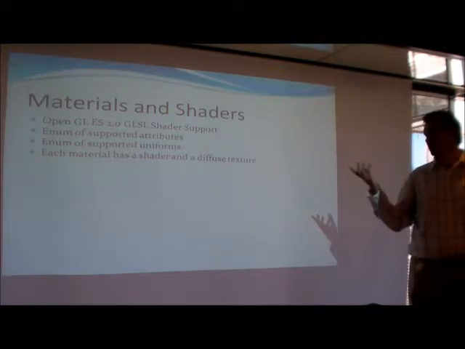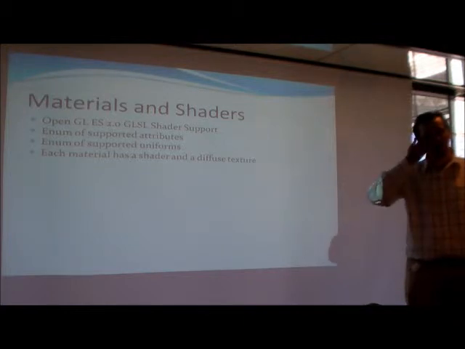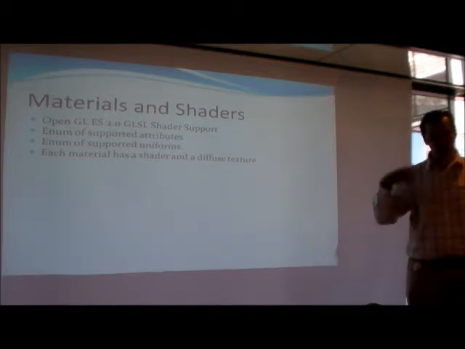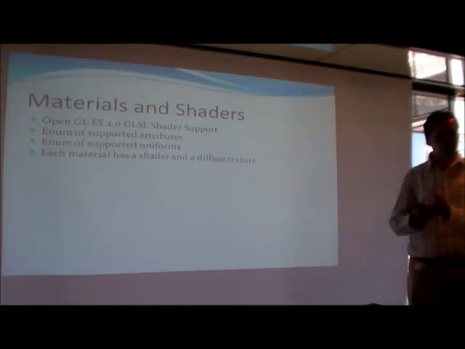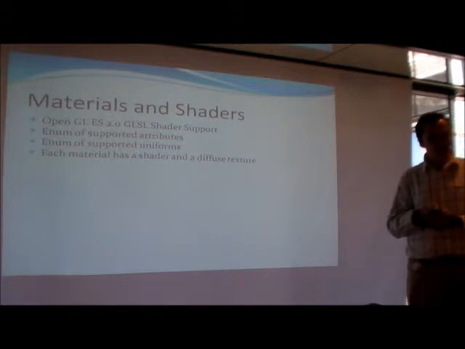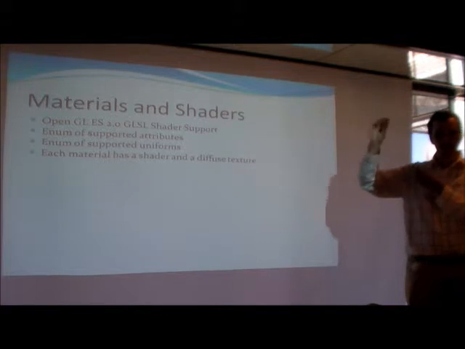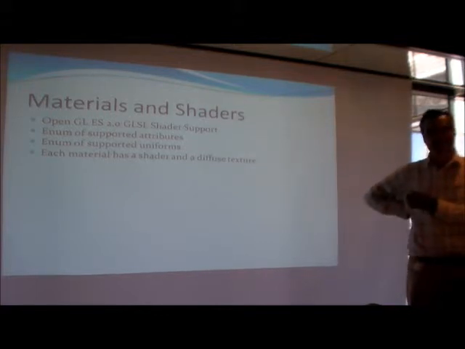When you create your shaders, I'm assuming a little bit of knowledge of how shaders work here, but basically you set a bunch of uniforms in them and the shader code will use them. So you can say something like the sun position is a uniform. When you want to draw something that's going to use the sun position, you tell the shader what the position is. It's called a uniform. So you have an enum that says one of the uniforms is going to be sun position.